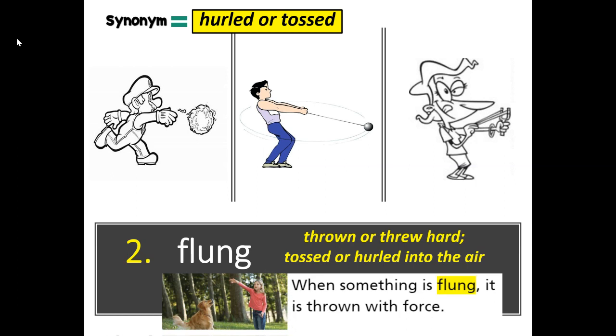So when something is flung, it is thrown with force. You could also say when something is hurled, it is thrown with force. Or when something is tossed, it is thrown with force. Think about it. Name sports in which a ball is flung. Which one is your favorite? Or name a sport in which a ball is hurled. Which one is your favorite?